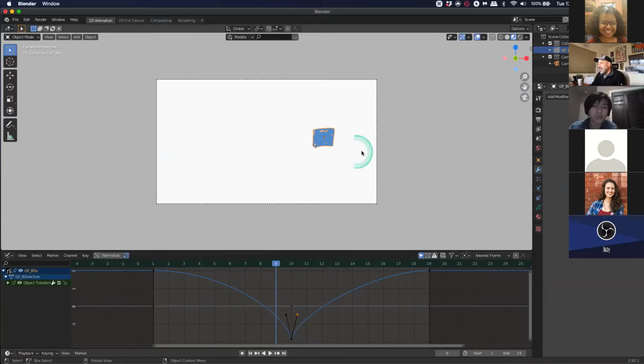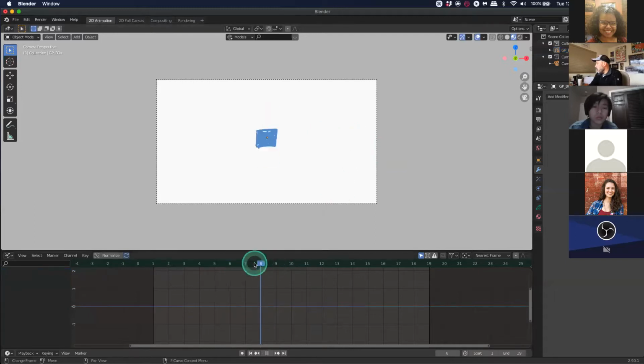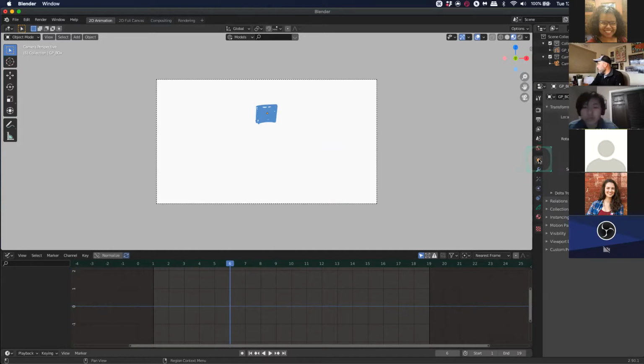So I can go and set keys, but that's kind of a pain. So probably what I'd want to do instead, because this should snap back over because I didn't set a key there, is if I want to move this whole thing over, I'll go to the properties panel and I'll look at the object properties here. This little square box.